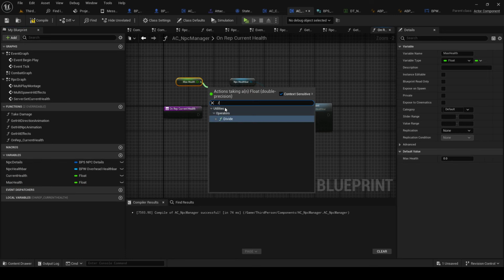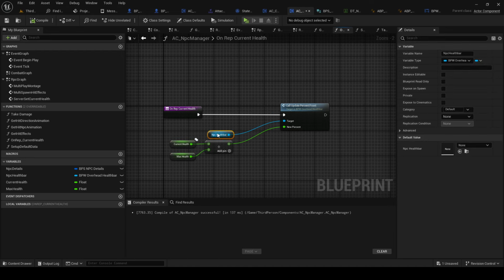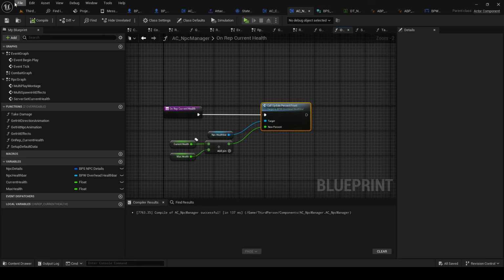So we take the current health subtracted by the damage taken, and that's what we're plugging in here. That's not needed. And this gets the current health, divides it, calls the update percent front. Let's just see if that works.